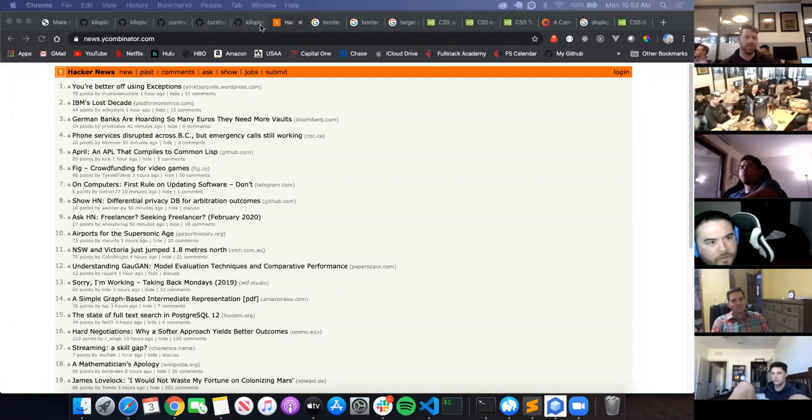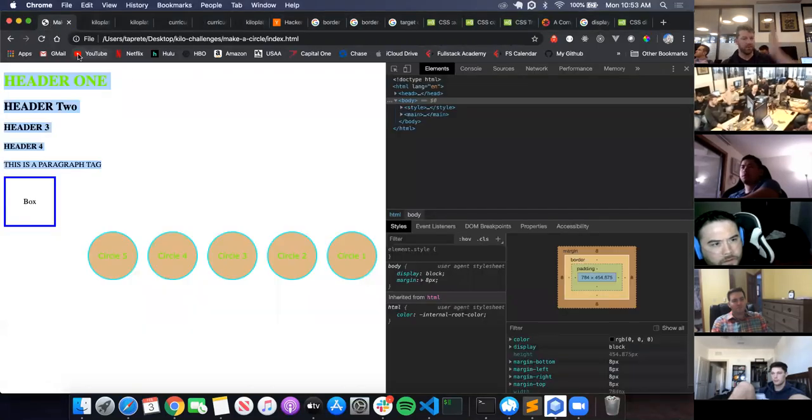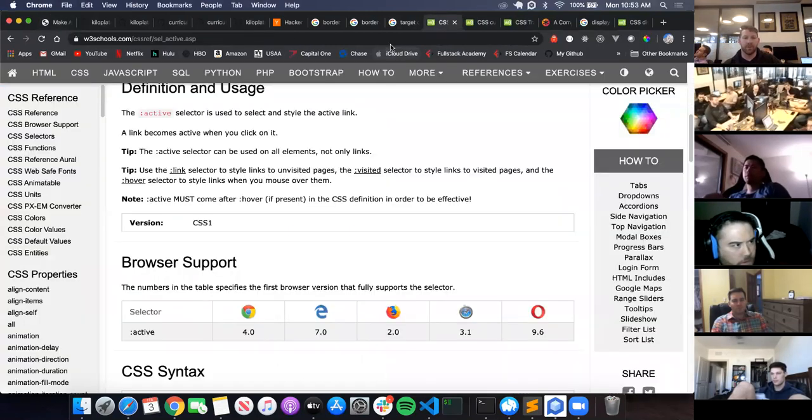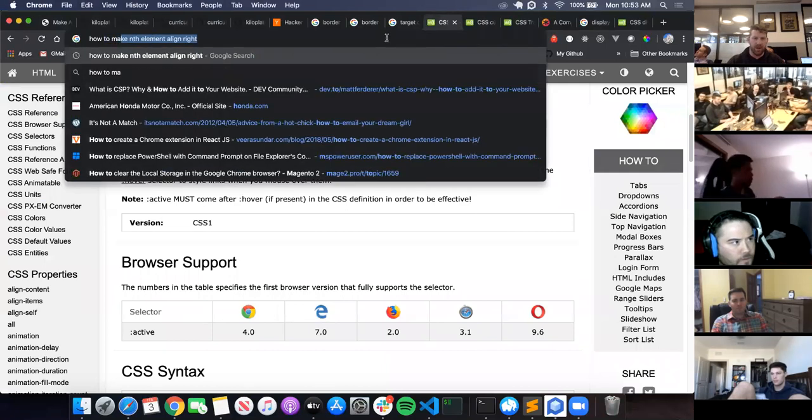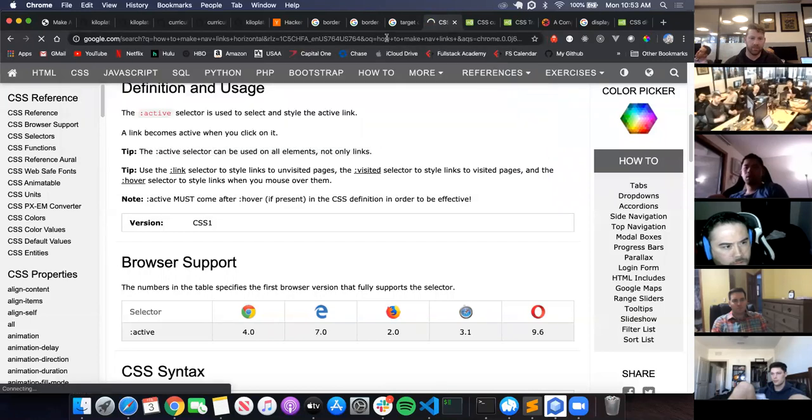As we did with Circle, all your divs were vertical, and then making them horizontal will be a styling challenge if you don't know how to make something horizontal. So how to make nav links horizontal.